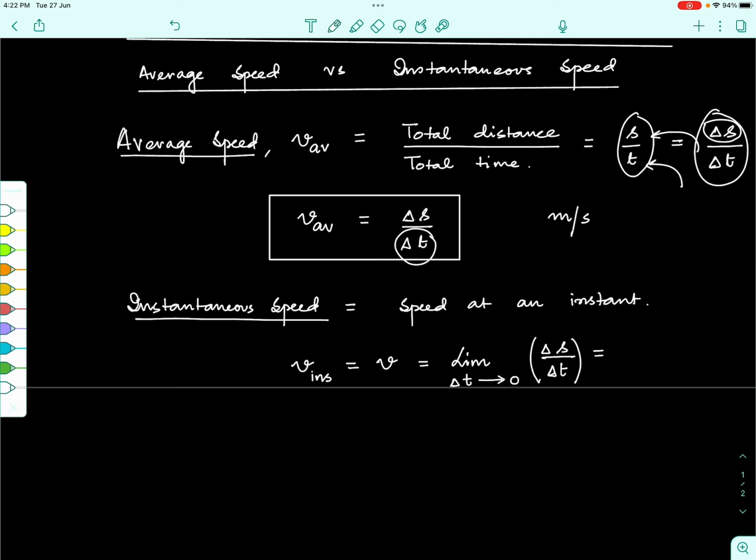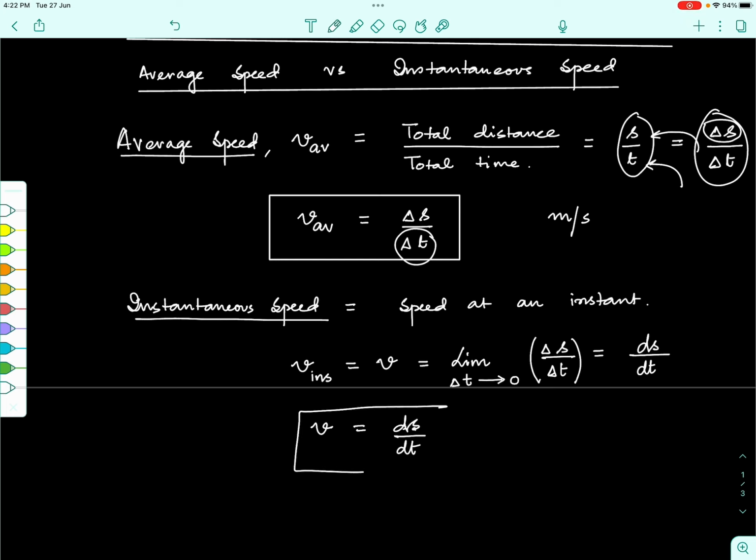The speed of a body in a very small interval of time, and there is a special way in which we write it. When delta t becomes a very small time interval, instead of delta t we write it as dt. And when the corresponding distance travelled also becomes very small, instead of delta s we write it as ds. So then we get a new expression for instantaneous speed, or just the speed. We get v as ds by dt.